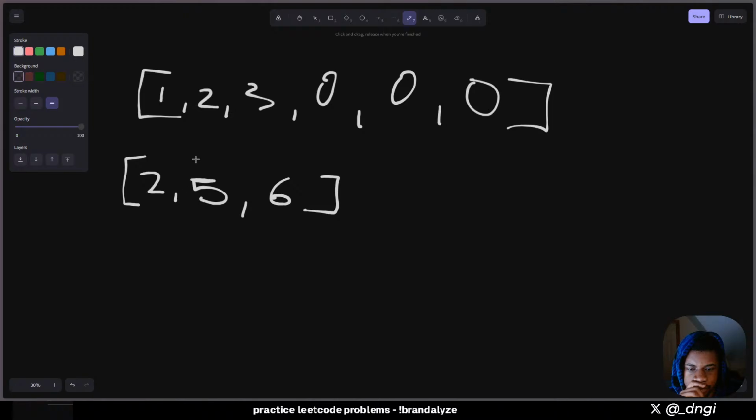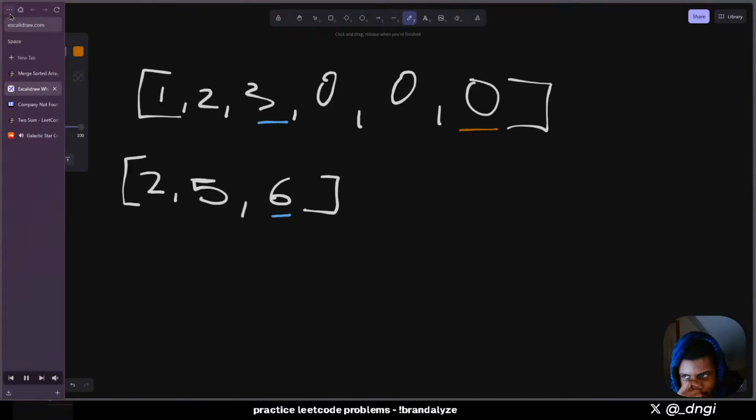So essentially we've got the last index of both arrays and the last index of this array. So I'm checking if one of these is bigger than this, as long as we go, and then if it's not, we go back, right?